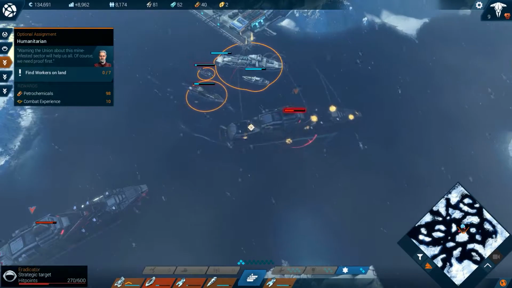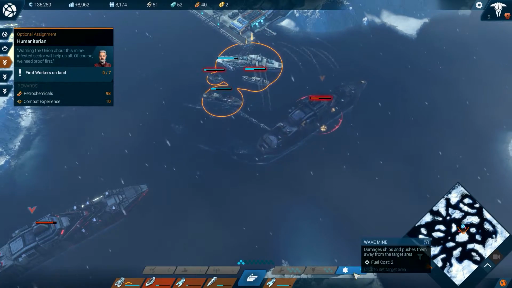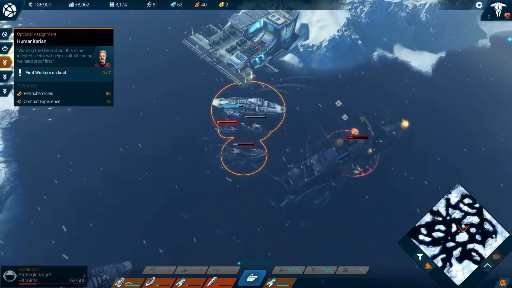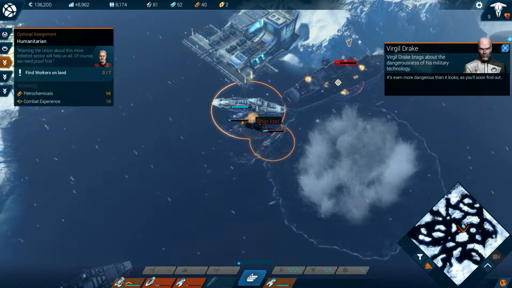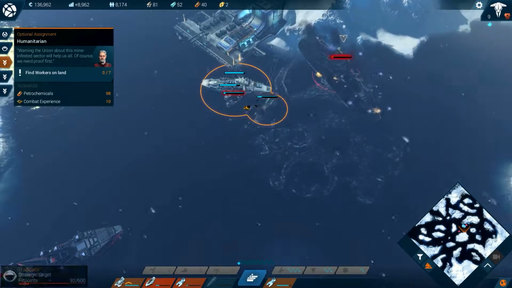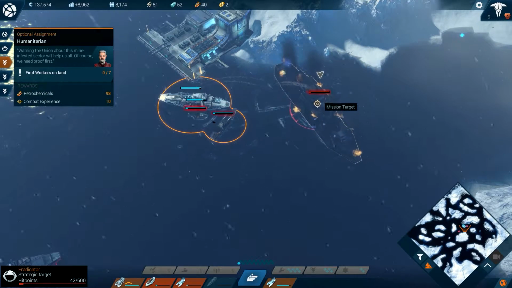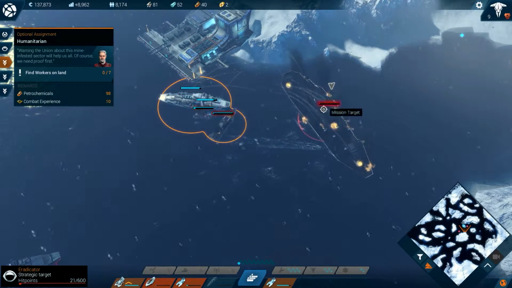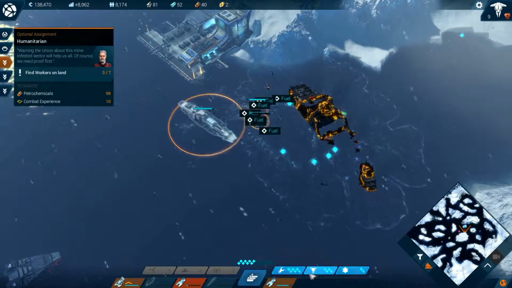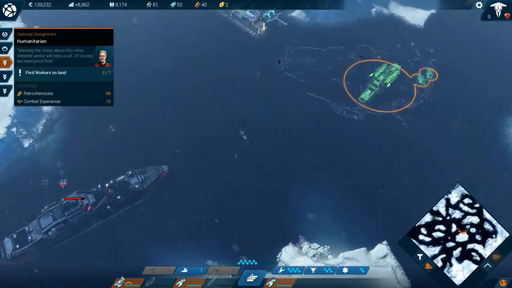Enemy detected. All hands engage. What the hell? What's this? Wave mine. It's even more dangerous. You're under attack. Come on, bring him down. Oh, I've lost the ship. Go, go, go. Heal up. Running. Holy moly, this is hard.